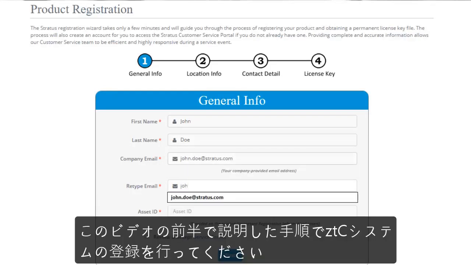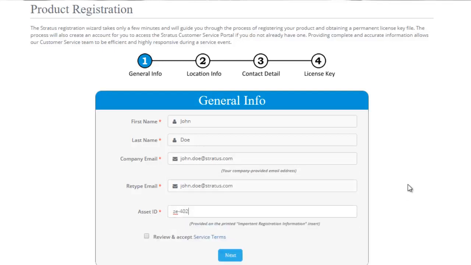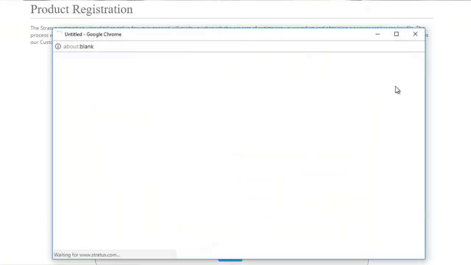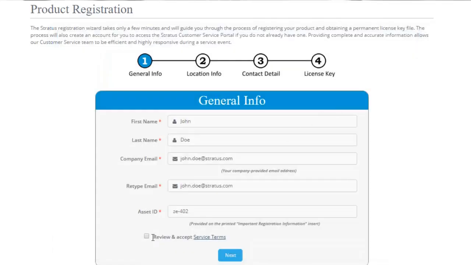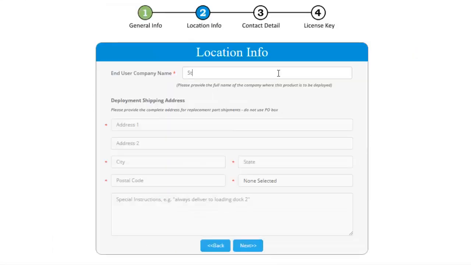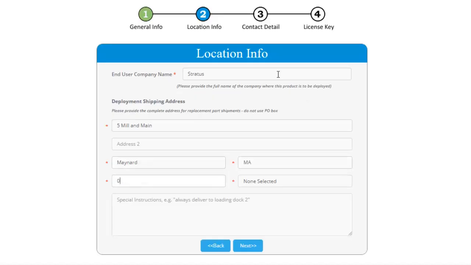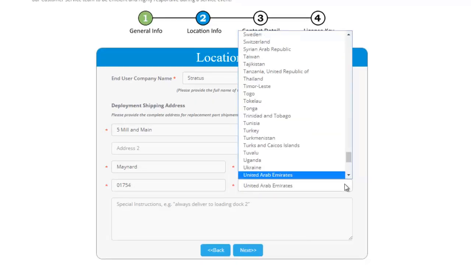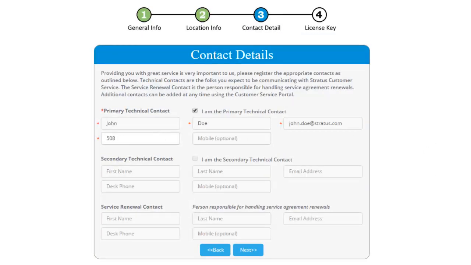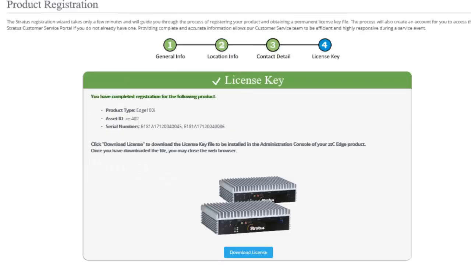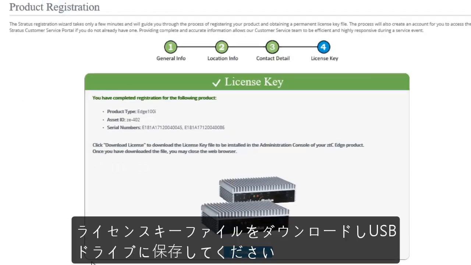Complete the registration web portal steps described earlier in this video training module. Download the license key file and save it to the USB drive.